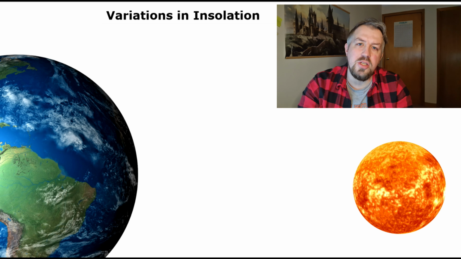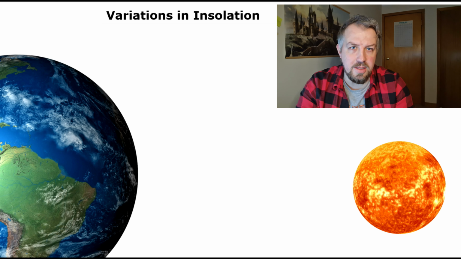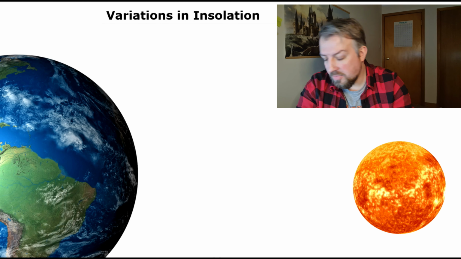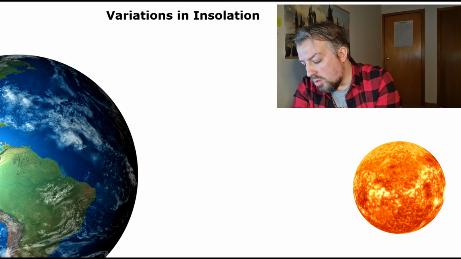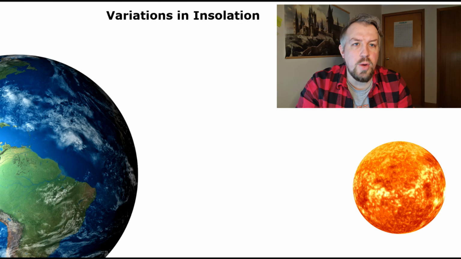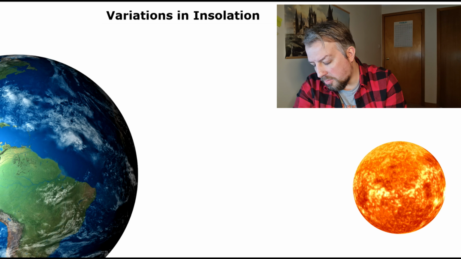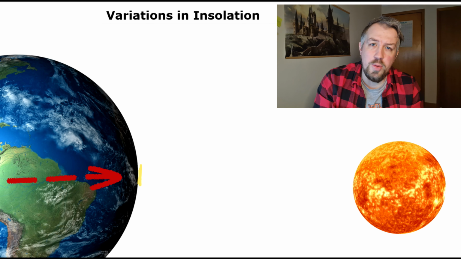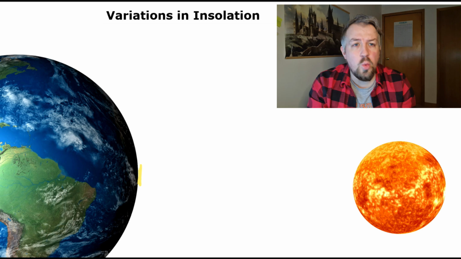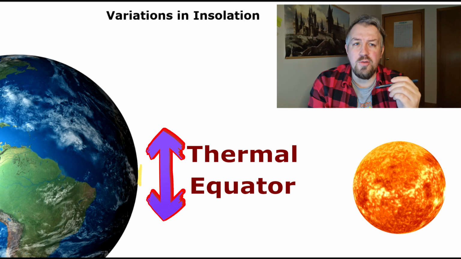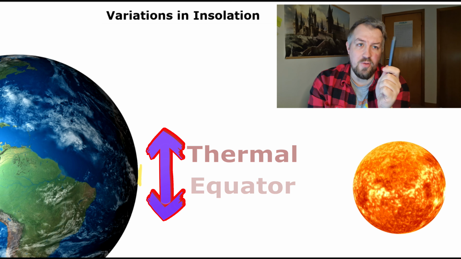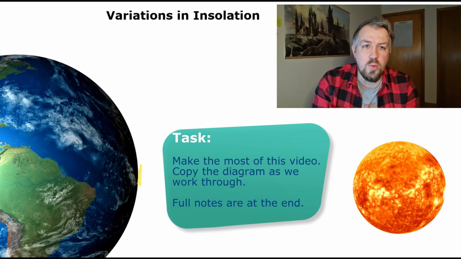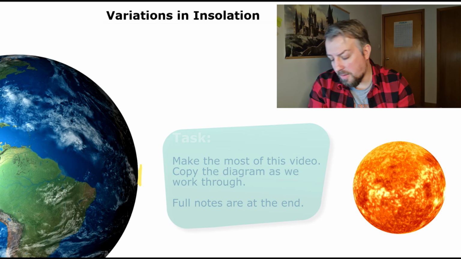Okay, so we have the sun here and we have our planet. The sun is not that small, it is just very far away. So, roughly, our equator is the closest point to the sun. That is really what's defined by it. As we go through this topic, we'll find something called the thermal equator, which moves up and down, but that is relative to the fact that the Earth actually tilts back and forwards, depending on the time of year. So the equator is the part we consider closest to the sun.